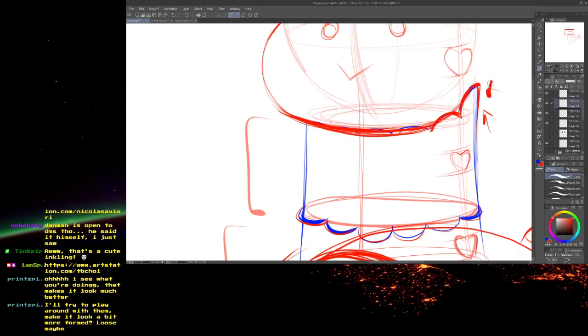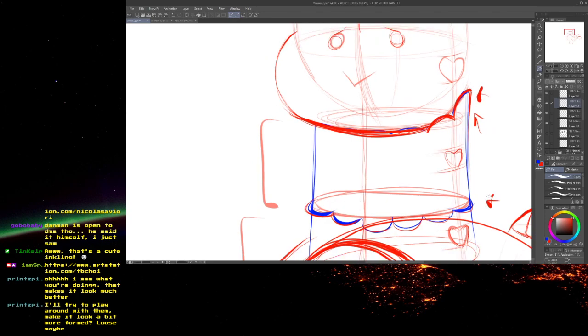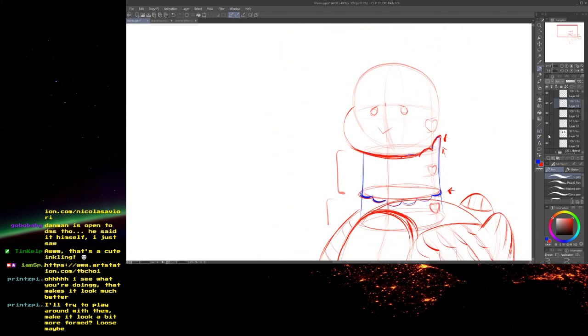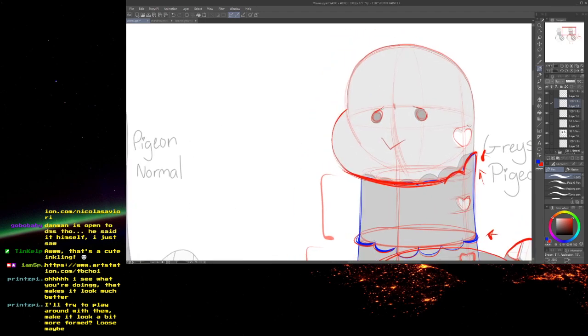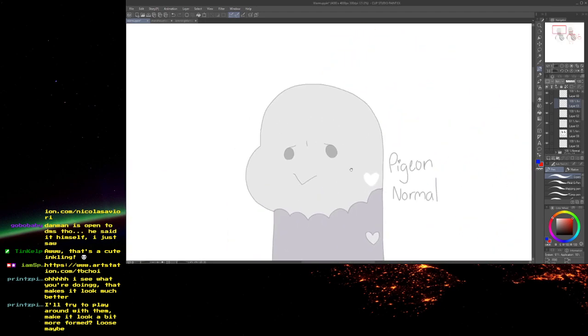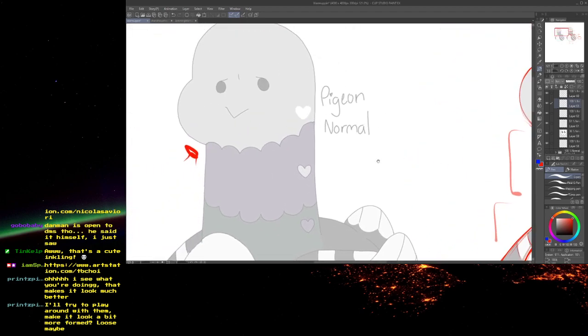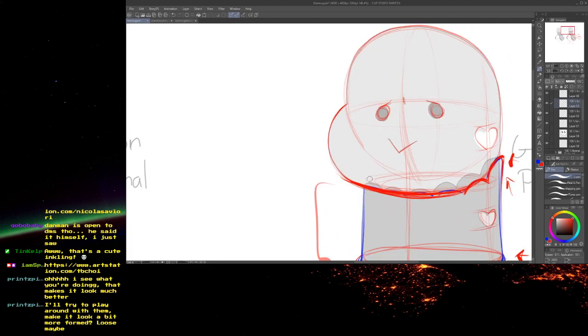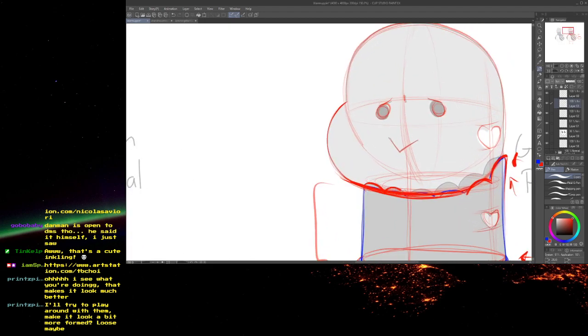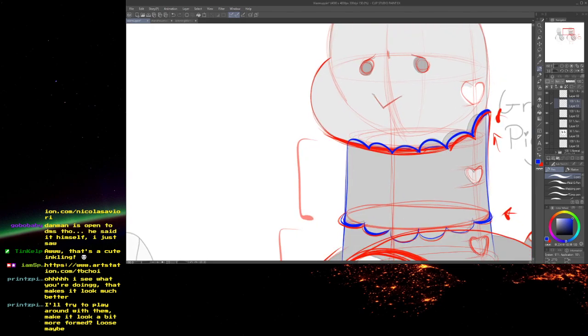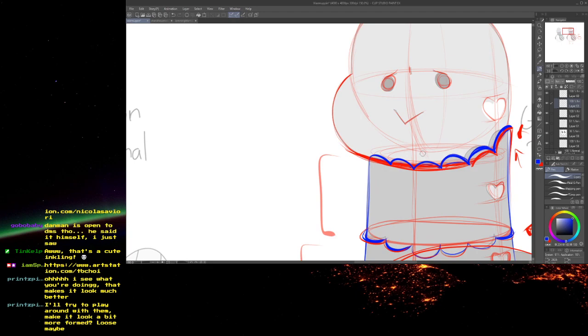You could maybe even eliminate those entirely and have the only part that's really fluffed be here. I'm thinking in terms of how this makes it a little hard to turn the head around without it going weird. I mean, it could still work. Let's try this real quick. Let's actually go with what you had again, a little bit more, but following what I've got with the cylinder of the head a bit.